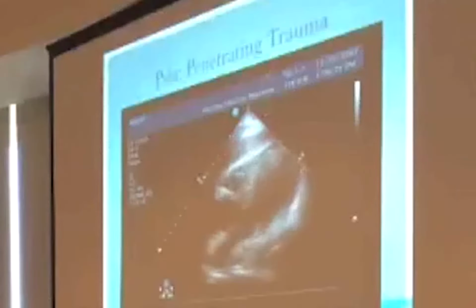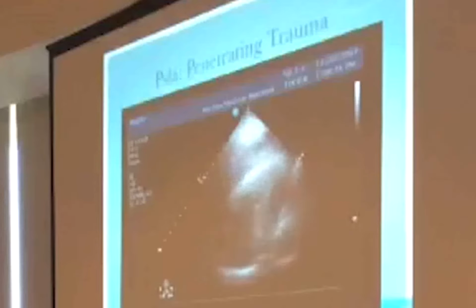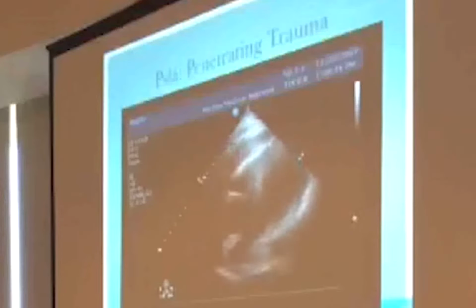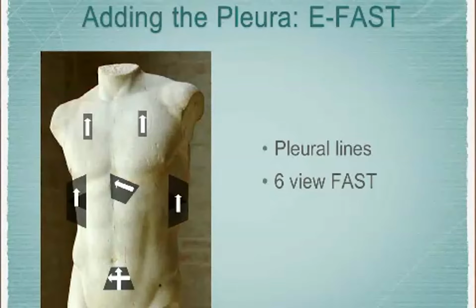You can kind of think, well, this is the right ventricle here, and all of this is sort of the left ventricle, and it looks okay. But this is the right ventricle border here. It's being squished. This is not only fresh blood, but clot. So there's a big massive clot there, and we've seen people who have that missed, and missed large effusions like this, and you'll now recognize it again.